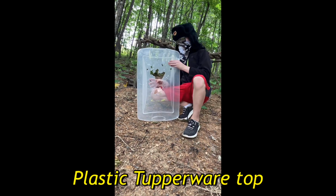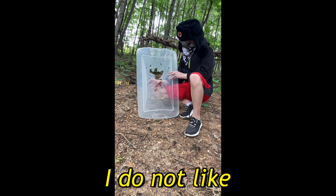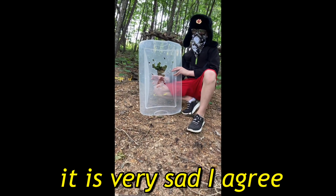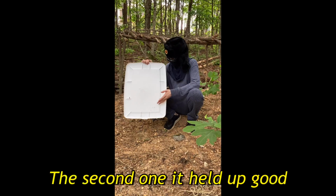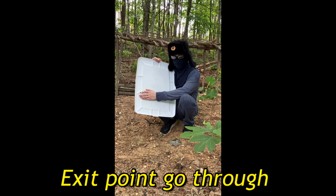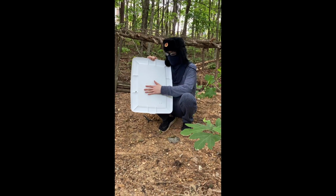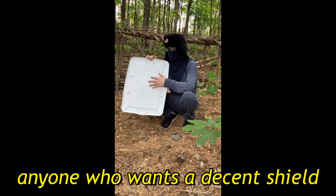Plastic Tupperware top does not work. It broke off like a cookie. I do not like. It was very sad. Let's go to the next one. But as you can see, the second one held it good. But as you see, there's an exit point. So I would kind of recommend this for anyone who wants to seal.